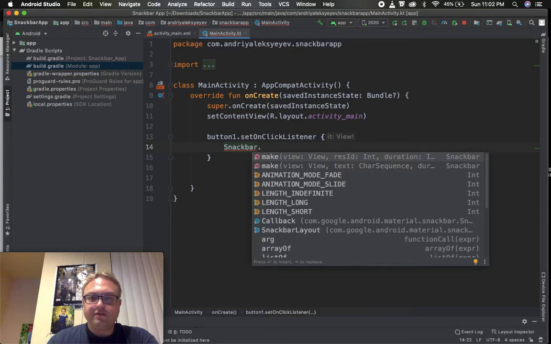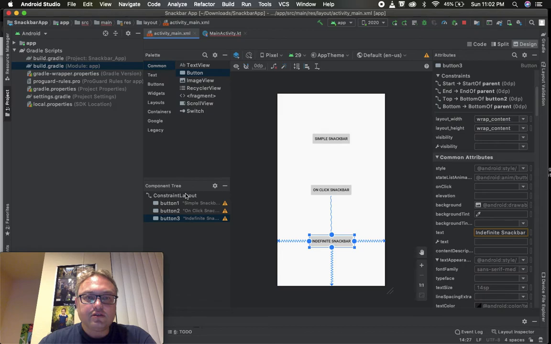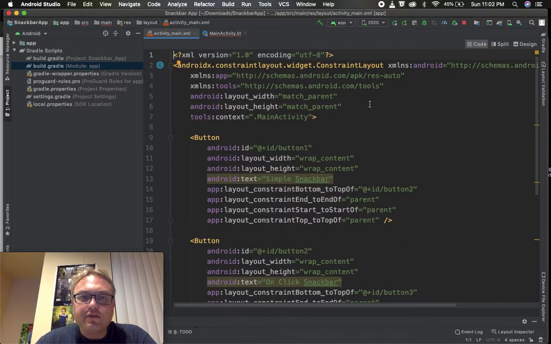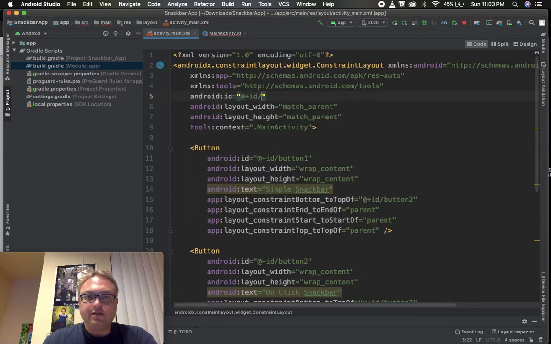Make, and then we're gonna type, oh, let's go real quick over here to the code part and give constraint layout an ID. Let's say C layout. C layout, like this.